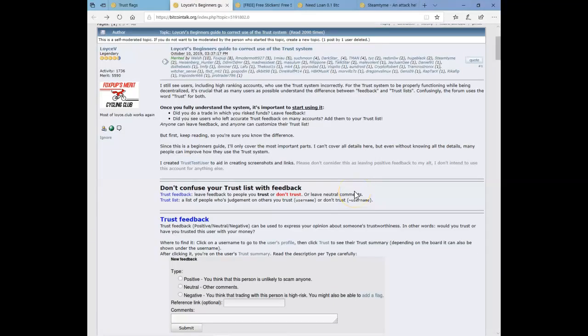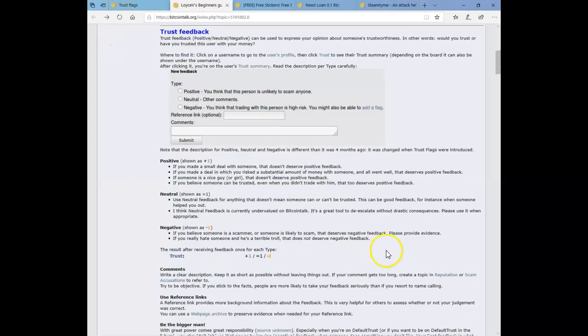So now that you understand what trust feedback is for, there's a lot more to it than just looking at the numbers. There's a couple points I really want you to understand. When you see feedback left under an account, it is still up to you to perform your own due diligence. Click on the trust, read the feedback that's been left so that you can understand it. Now we're going to go into a portion of why leaving accurate feedback is extremely important. Again, this is covered below by LoyceV.